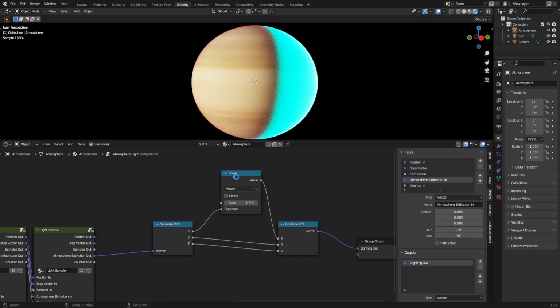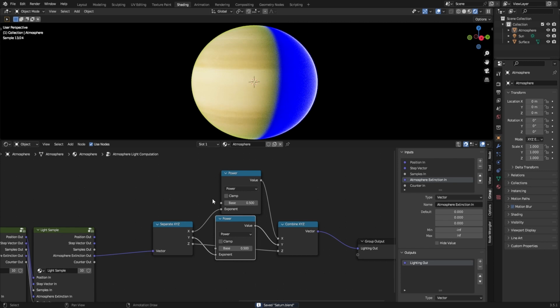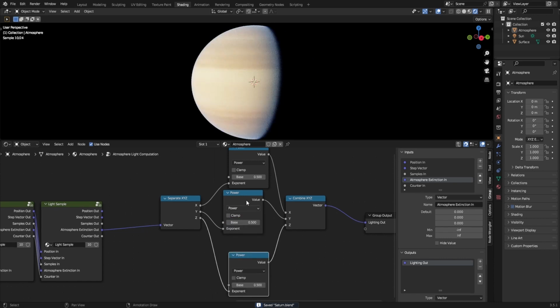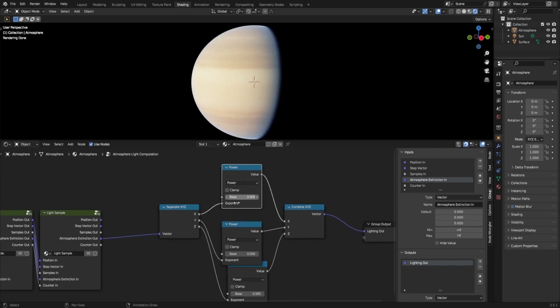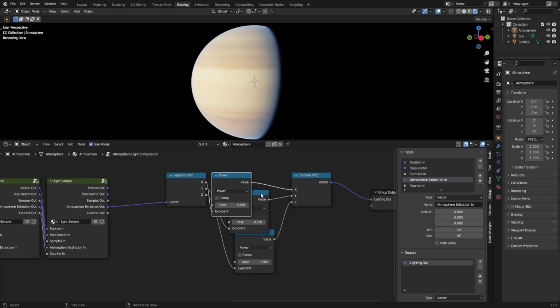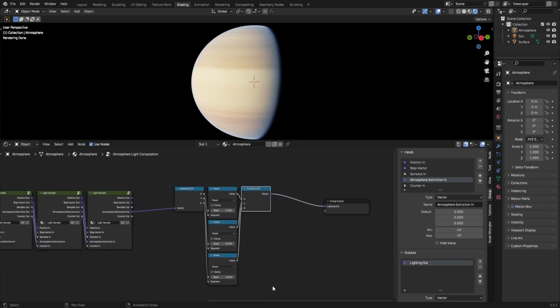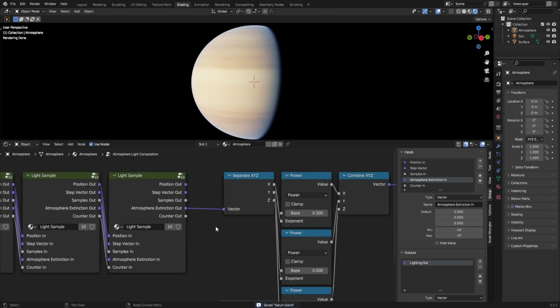This just inverts the channels because X, Y and Z are R, G, and B. So it's just inverting the R, G, and B channels. Let me tidy this up a little bit. Okay, good.